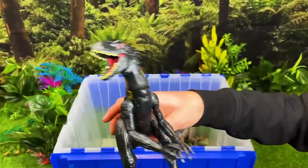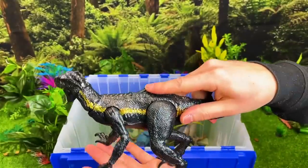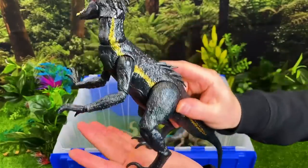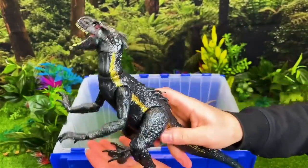Here's a fun fact about the Endoraptor. Did you know that typically they like to run on all fours? But if they need to, they'll stand up on their two hind legs for fighting or for running or whatever they need to do.